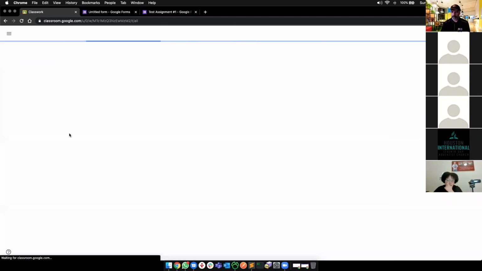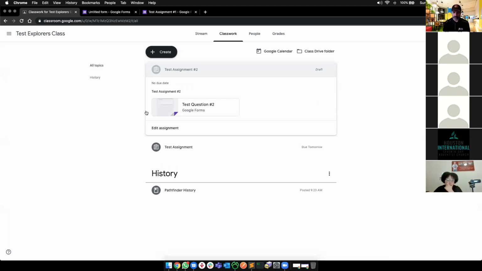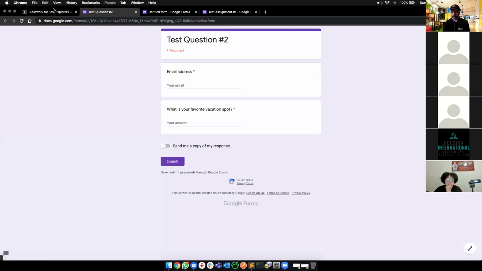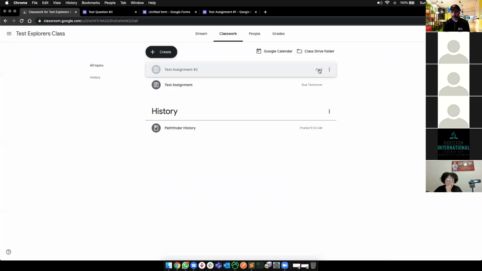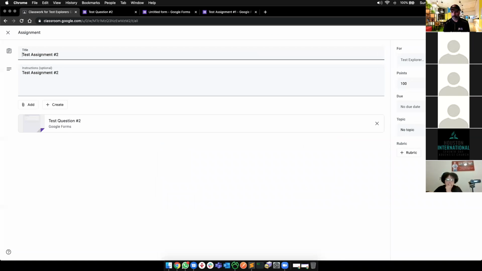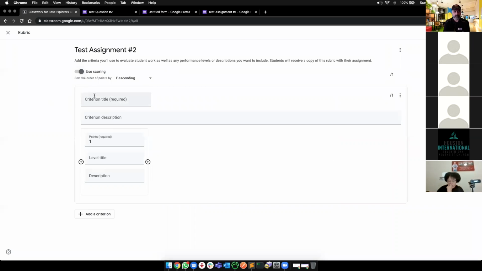Now, what I can do is assign this to all the students. Before I assign it, there's this thing called a rubric. So I'm going to create a rubric. This rubric will give you the ability to assign points, a scoring system based on specific criteria for that specific assignment.